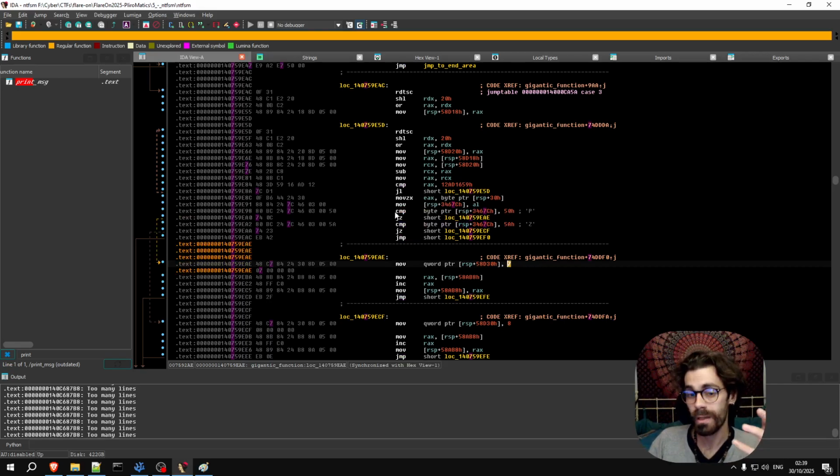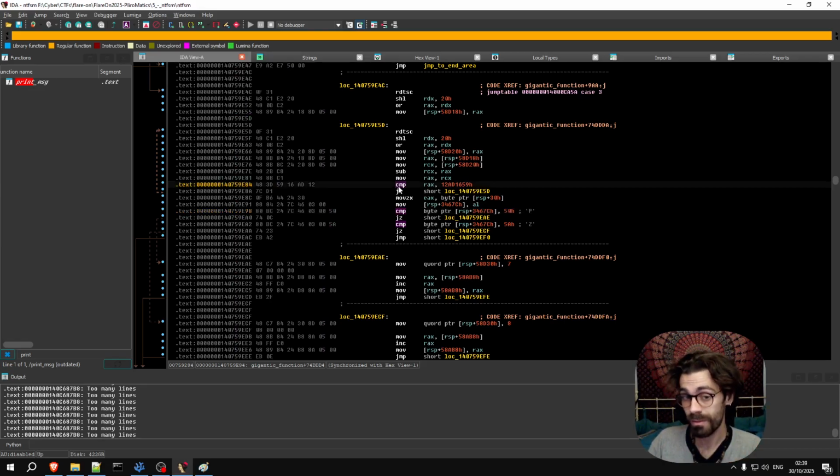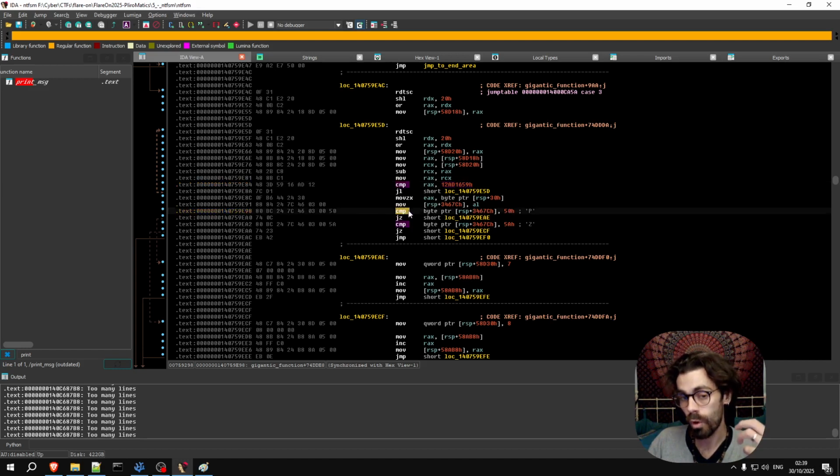So we care about the compare instructions, but only the compare instructions that have a single byte as the second operand. For example, this is a compare instruction as well, but the second operand is not a single byte, it's a D word. So we want only the compare instructions that have a single byte as the second operand.